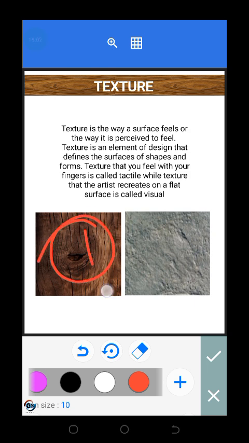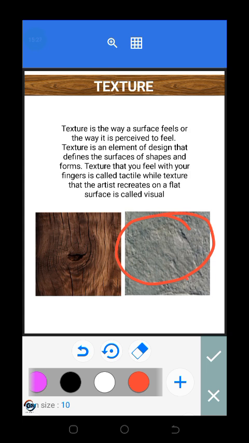Here we have examples of textures. This is a wood texture. The surface of that wood, which you can feel, is a tactile texture. Then here we have a concrete texture.